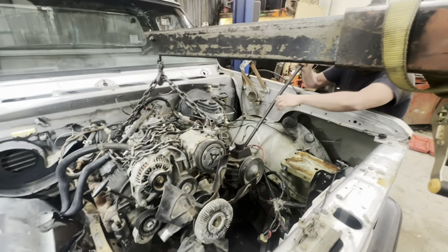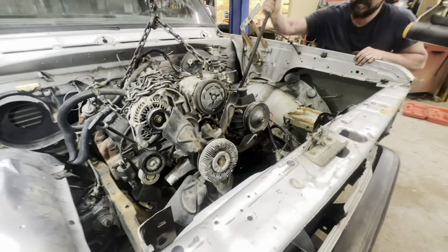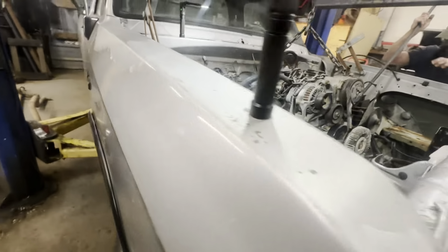All right. Forwards. Pump it up a little. Okay. Get the whole truck up. See that. You need to pull it off the side of it.